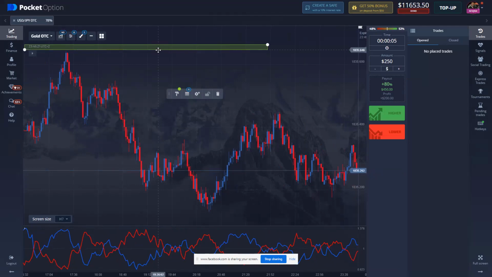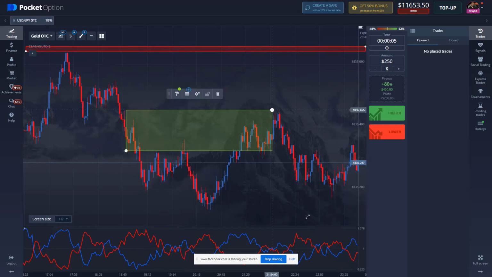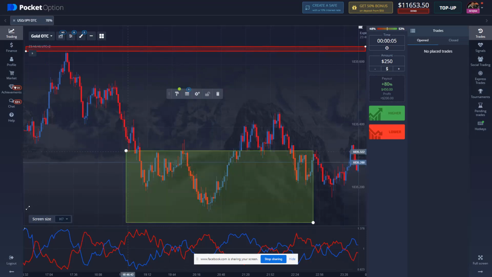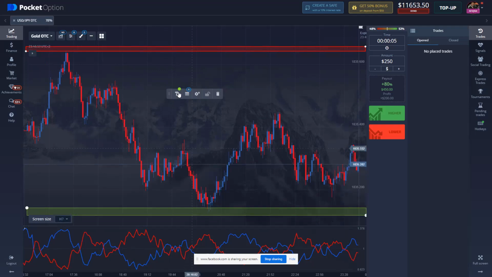The supply zone is pretty much the roof of price action, normally at the very top. This is where price reaches the highest point before it reverses and starts to settle down because price is overbought. Then I want to draw my demand zone. The demand zone is where price typically hits its all-time low and grabs a lot of liquidity, and that's what makes price buy up. So we'll draw it at the bottom here.